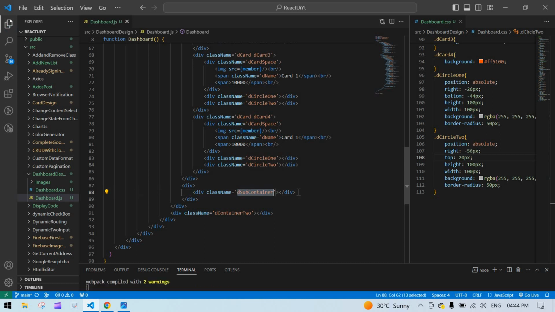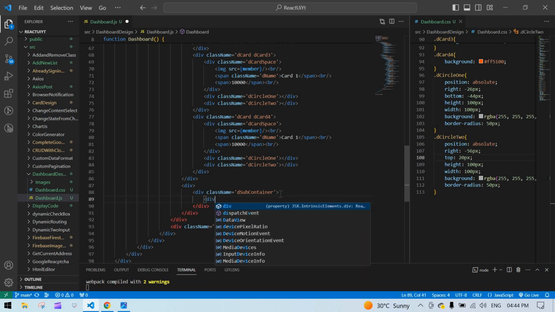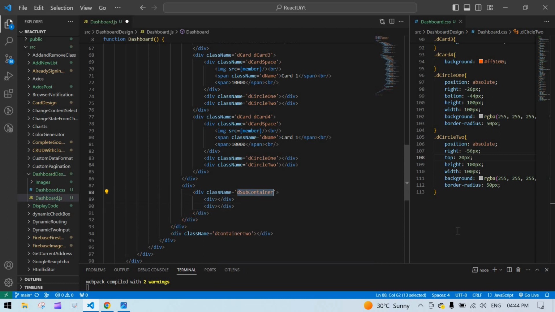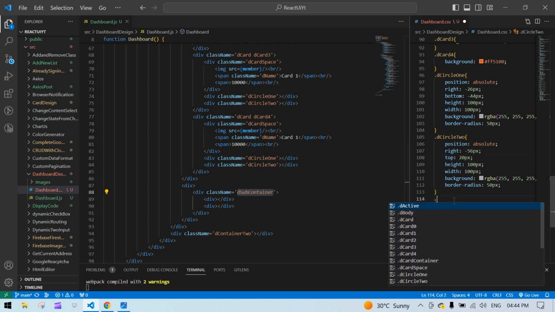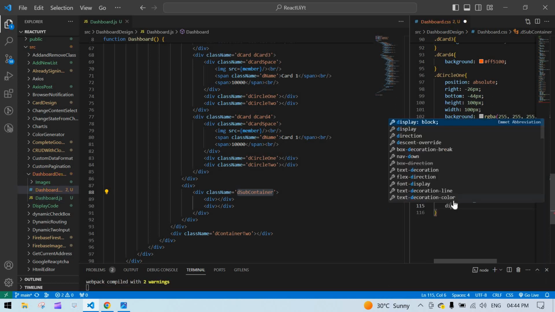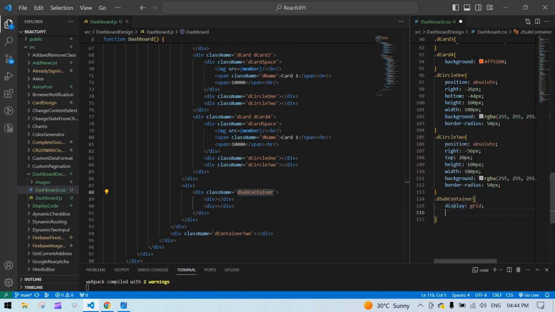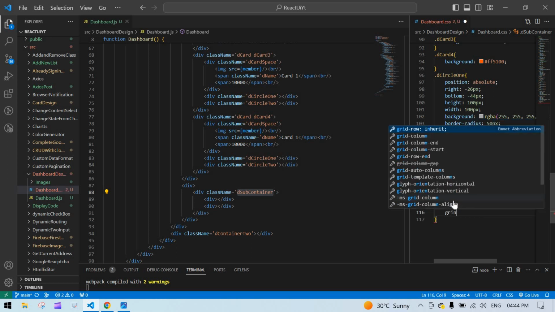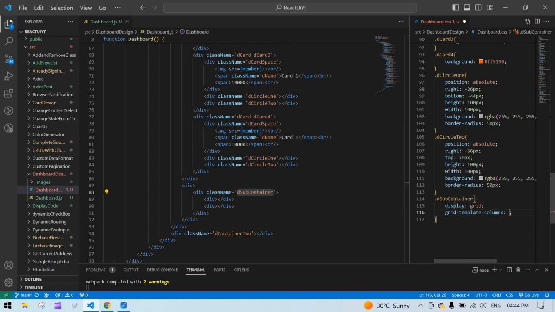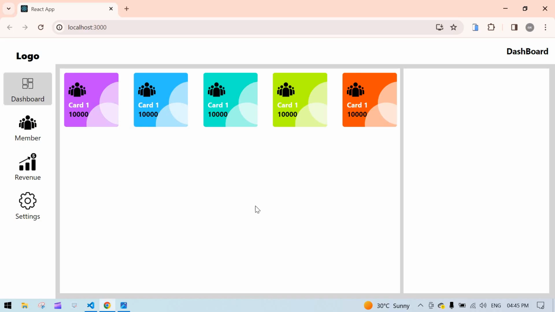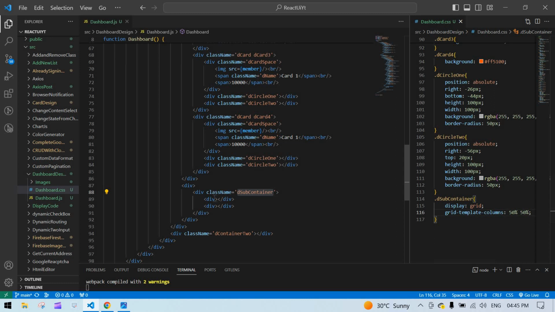Copy that and save this. Inside this we have two divs. So copy that and save this side, and here paste that, and display grid, template column. We have even size, so just give 50% and 50%. And now I'm going to remove this main card background, so I'm going to add a class for this.